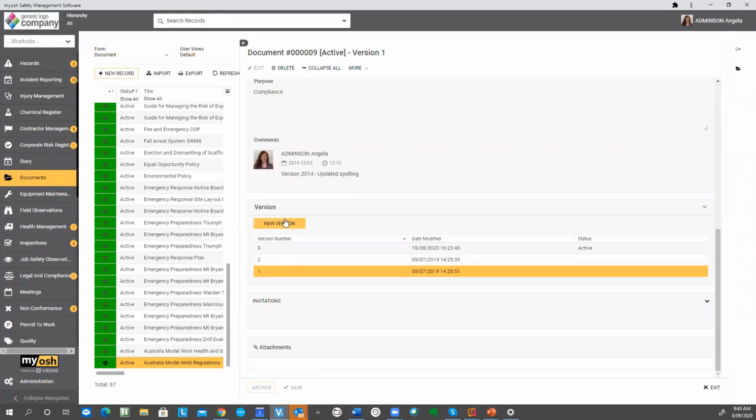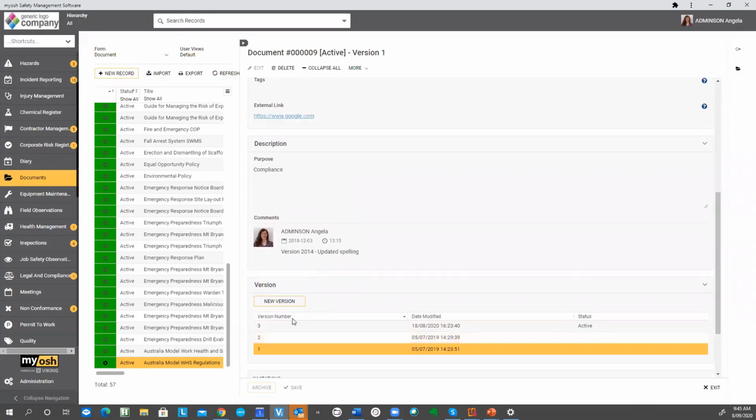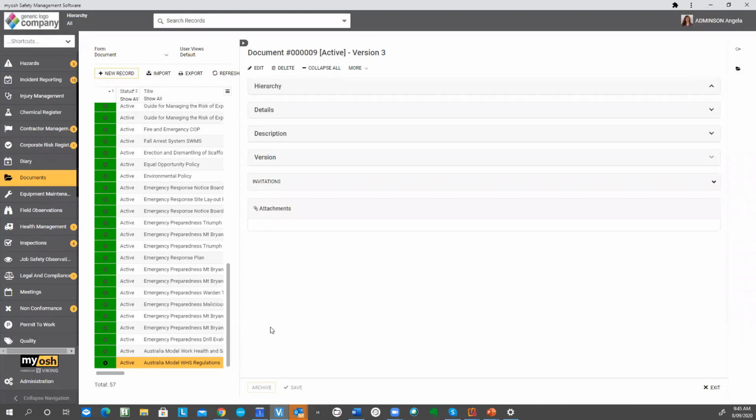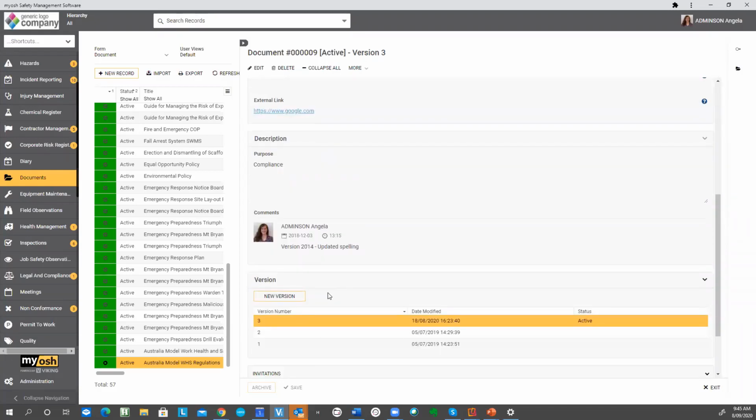Okay, so simply users can click on new version and that would create a version 4. Then you'd modify it and you'd be able to jump back to version 3 if you wanted to. So it's a nice, powerful feature. It automatically jumps to the latest version when someone opens the document, so it'll always jump to whatever version you're actually up to. Now, it's got a little bit more power than that.